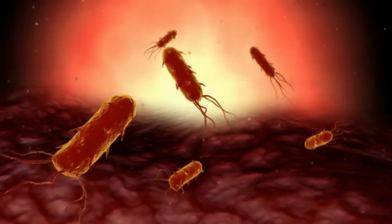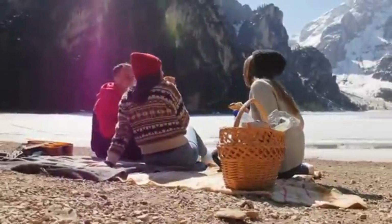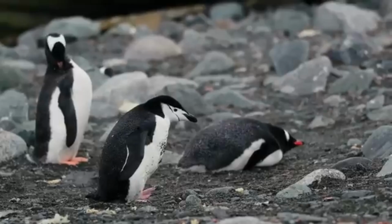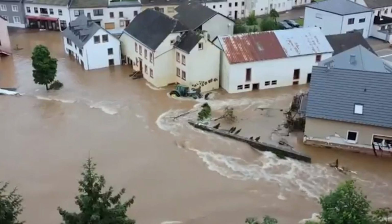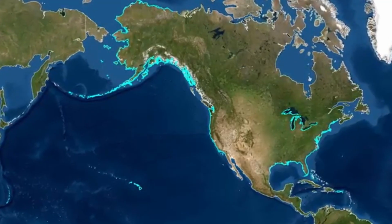Moreover, the melting glaciers create a layer of fresh water on top of the salty ocean water, which reduces the ability of the oceans to absorb carbon dioxide from the air, further accelerating global warming. Now, the rest of Antarctica is breaking apart into huge chunks and rapidly melting. The water from the melting ice flows into the oceans, and as the ice melts, a natural wonder that has been hidden for millions of years is revealed.